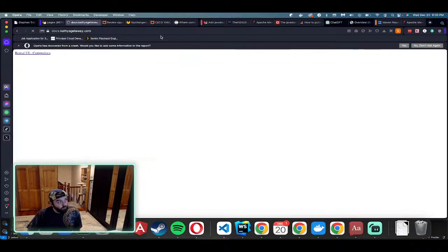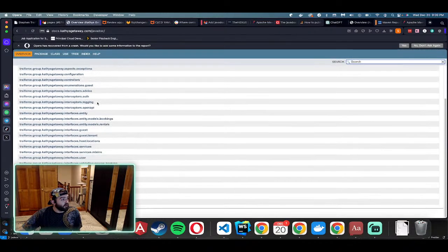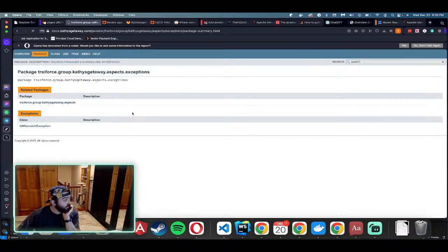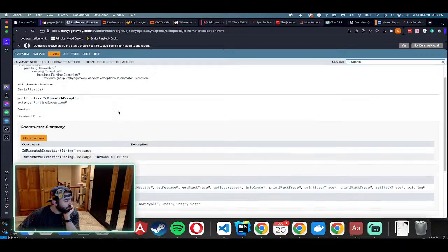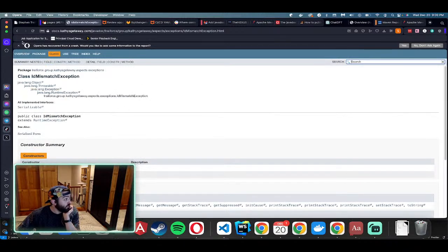See what happens. There we go. See if that worked. Yeah, it did. So you notice that I have essentially quite a few namespaces for such a small project. I've been trying to apply all my experience into this project, from exceptions that are driven via aspects, like for example this one, ID mismatch. Pretty sure I am using it. I'd hope I'd be using it.